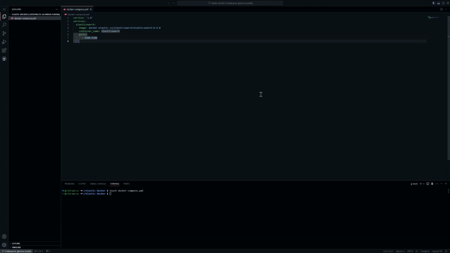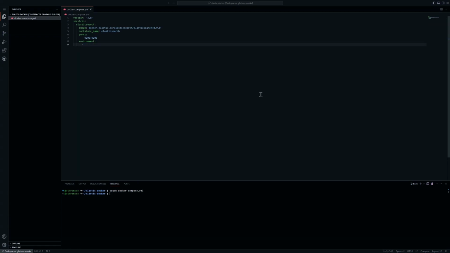Now to make Elasticsearch start, we have to define a few environment variables such as the Elasticsearch username, password, like that. So for that, let us create a new section called environment here. In environment, we specify the required environment variables.